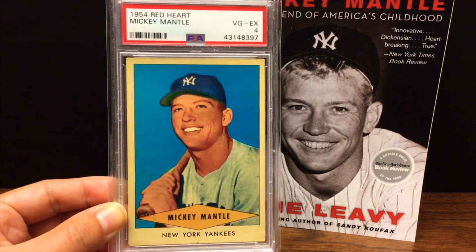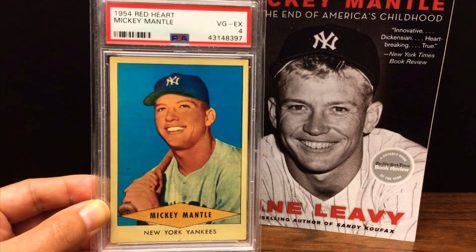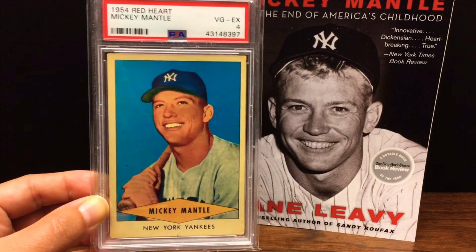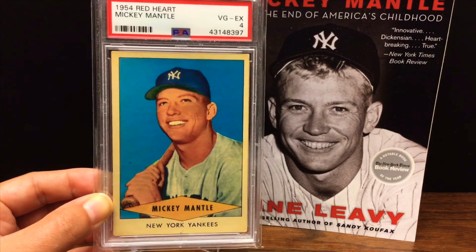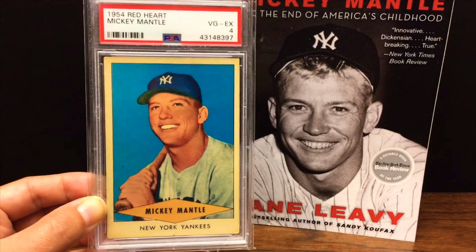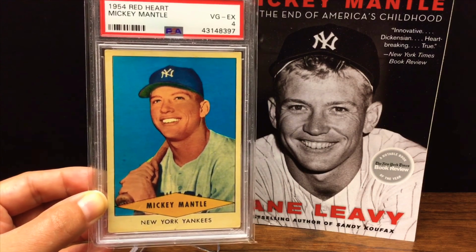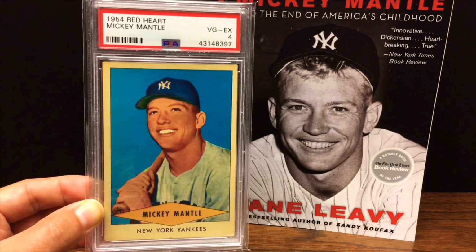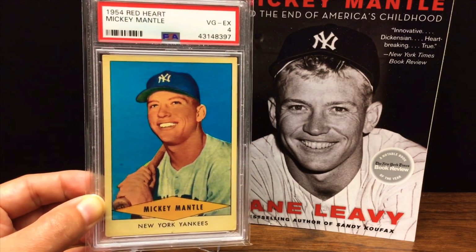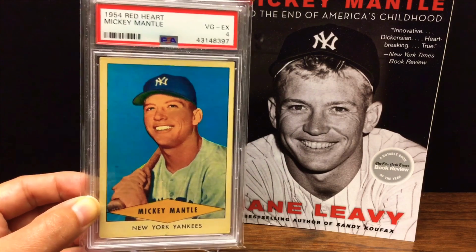I mean, aside from 51 Bowman and 52 Topps, this is my favorite Mantle, with the close second being his 1956 Topps. So super happy to be able to add this one to the collection. It's one that I've been looking for, like I said, for at least 2 years now. Just could not find the right one. And then this one popped along, when I was in Florida, of all places, and then purchased in the Olive Garden parking lot. Went on to have a great dinner, I must say, and a great rest of the evening, knowing that I had this card coming my way. So great to be able to share it with all of you.